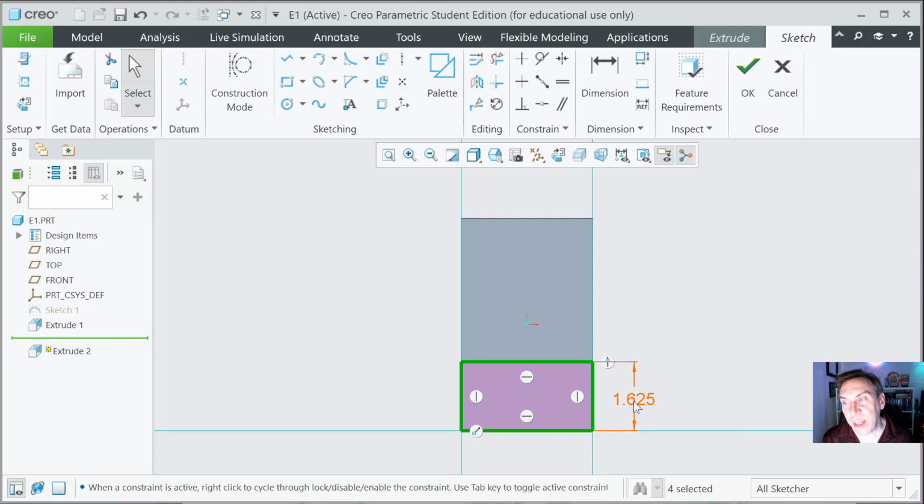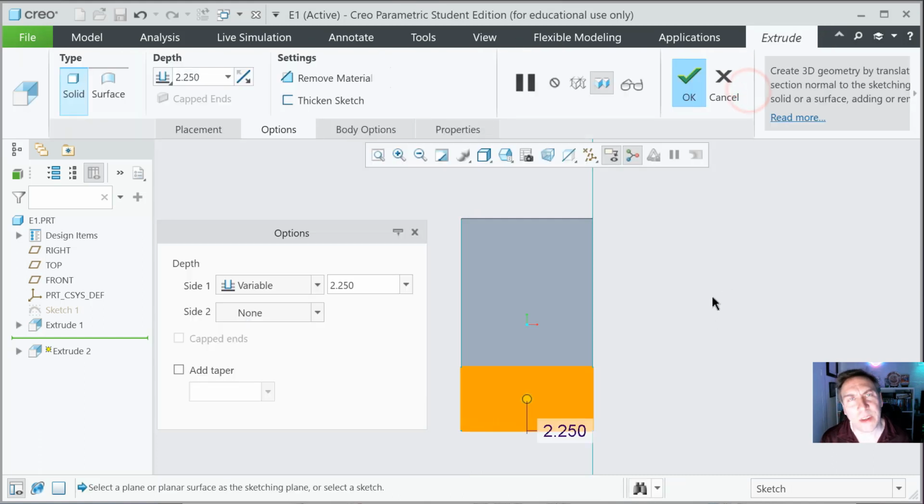And so the width of this is dependent upon the width of the base that we modeled. All right, so let's go ahead and just double click on this dimension and type in 1.5. Hit enter. And now go ahead and hit OK. You can hit enter again in certain cases, and it will hit OK automatically. In this case, it didn't. I'm thinking of something different. Sorry. All right, hit the OK button.